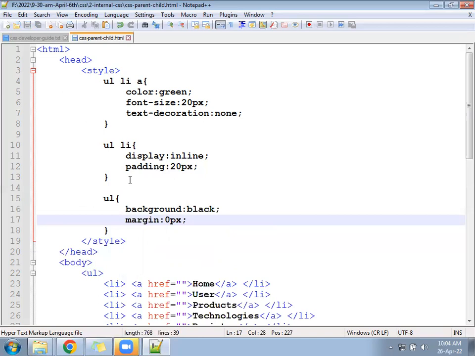No, not even a single pixel gap from any side.